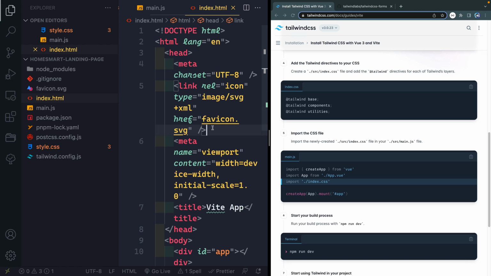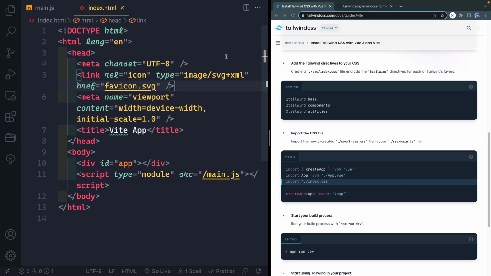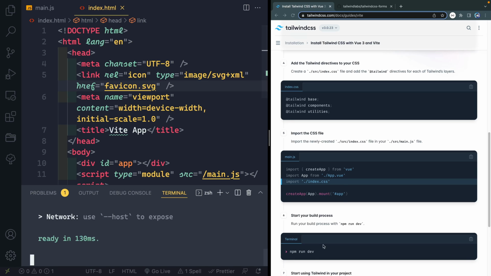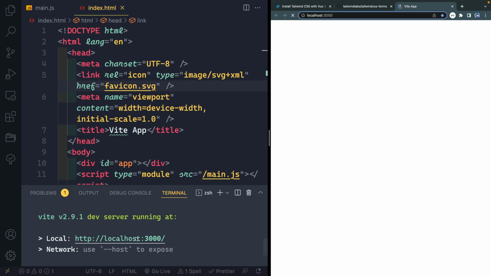So let's just keep it like that, and I'll erase any extra styling. All right, so let's come back over this way, and let me open up this index.html file, and then I'll open up the local terminal here, and let's just write pnpm run dev, or npm run dev works just fine if you want to use that. All right, so it's got it up and running on port 3000. So there it is right here. And it looks like everything is coming through just fine.